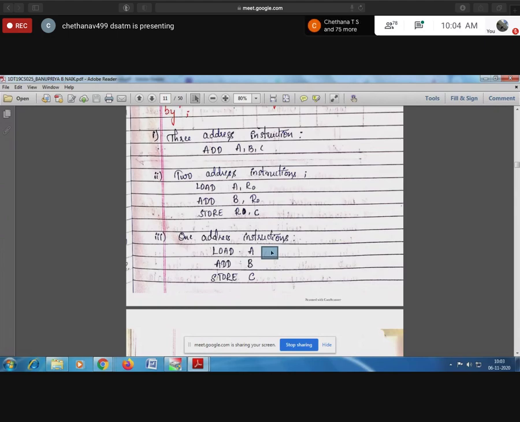So load A into the accumulator. Then B will be added with the accumulator, which is available by default. By default, B is added with the data inside the accumulator, which is A. Now the last one, store. Here, for add and load, the accumulator is available on the right side, but in the store instruction the accumulator exists on the other side by default. It's like storing the data from the accumulator to C. That's all, you should just remember. It's a very important concept.